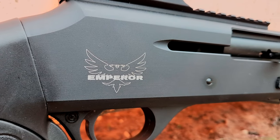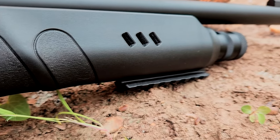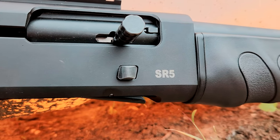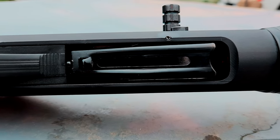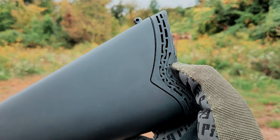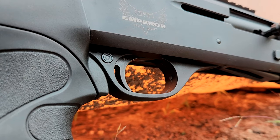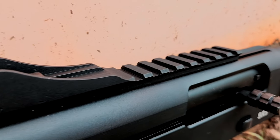The specs. The SR5 is a 12-gauge semi-automatic shotgun. It holds four shells in the factory magazine tube and one in the chamber for a total of five shells. It's gas-driven and has an 18.5-inch barrel, and it weighs just under six pounds, so this is a lightweight shotgun for sure. It's got a really nice cushy butt pad at the back that helps absorb a lot of recoil. The pistol grip is rubberized and it fits my hand perfectly. It's got a cross bolt safety and a plastic trigger guard.